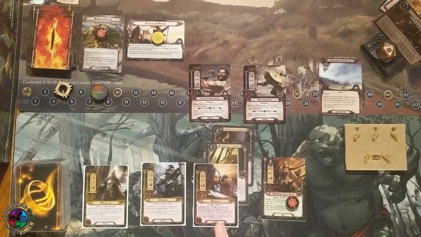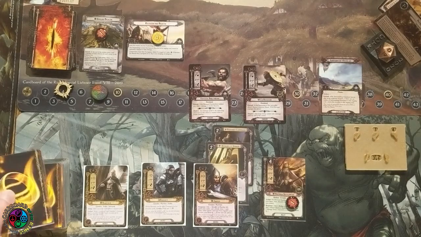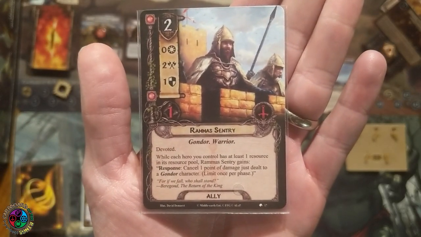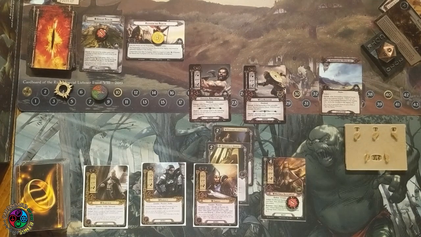Now, I do remember at this point that Ingold is limit once per phase, not per round. So he could have drawn me a card when Morwen entered play. So I did that and raised my threat. And then here's the card I would have drawn at the start of the turn. It's a Rhamis Sentry, and he has the Devoted keyword. So as long as my heroes share a trait with him, I can put him into play without the sphere match. And he says, as long as all my heroes have a resource in their resource pool, he can cancel a point of damage just dealt to a Gondor character.